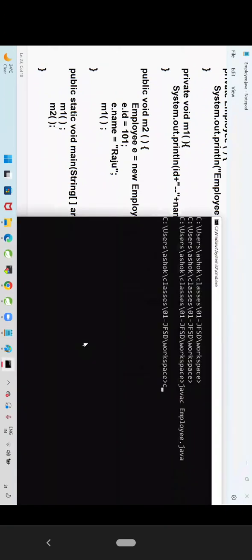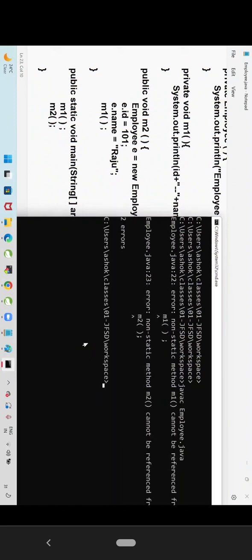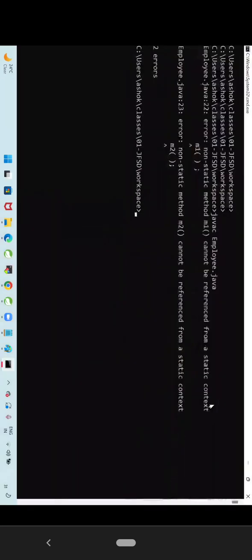Is main a static method or an instance method? Static method. From static methods, can I call an instance method directly? Check this: javac Employee.java. Allowed or not allowed? Non-static methods cannot be called from static methods directly.